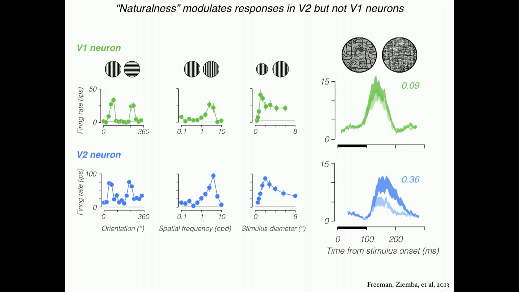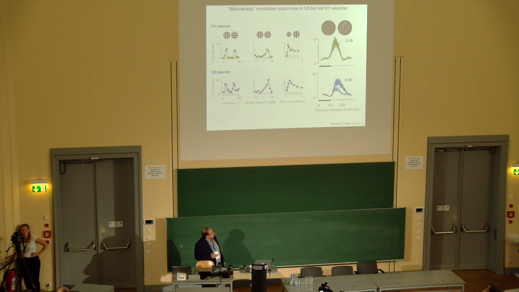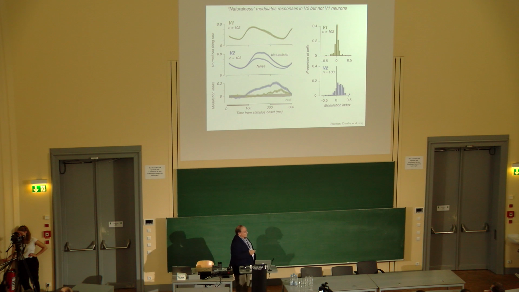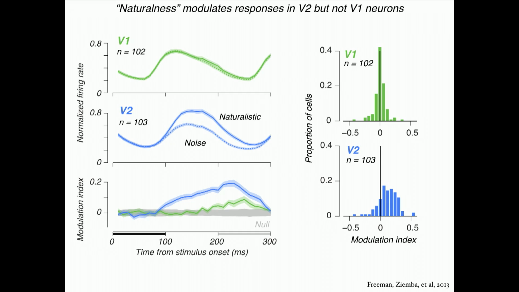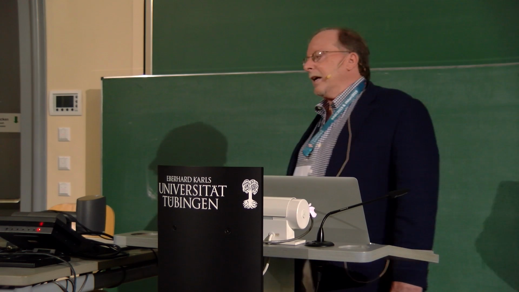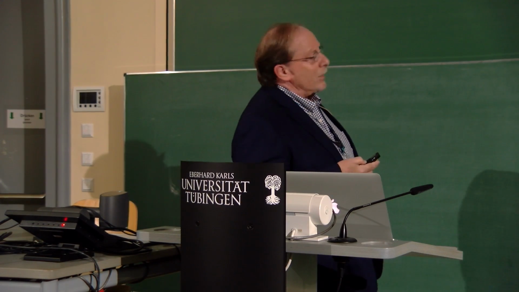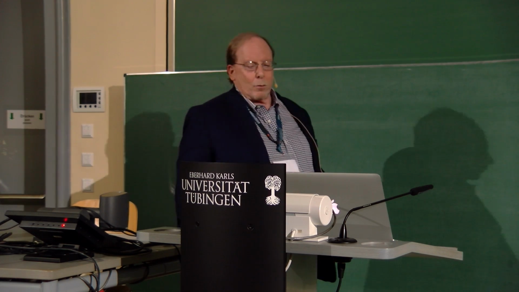These you've seen already. These simply demonstrate that for two example cells, responses to gratings are similar. Over here, you're looking at the responses of the same two cells to naturalistic textures and to the noise textures. The pale band is the response to noise, the dark band is the response to naturalistic textures, and what you can see is that in V2 there's a big difference between those two, and this number is a figure of merit telling you how strong that difference is. This is the population average response over 100 cells in each area, and this is the distribution of that modulation index, demonstrating quite clearly that there is a signal in V2, and indeed in most cells in V2, which actually represents the presence of these naturalistic texture statistics, and suggests that you might imagine in this cascade of areas an evolution of the representation of more and more naturalistic features as the images move forward down the visual pathway.